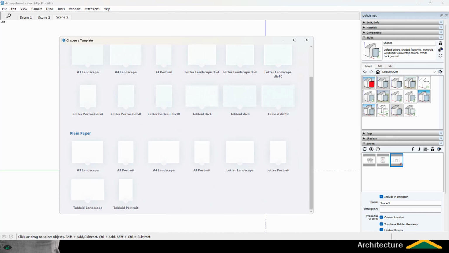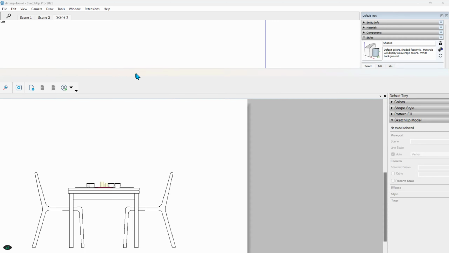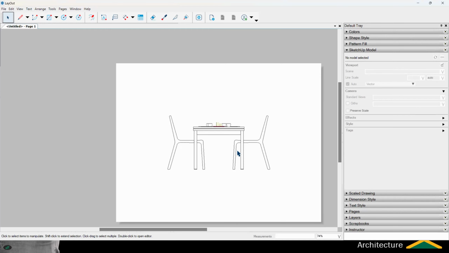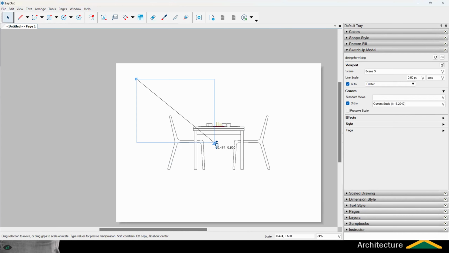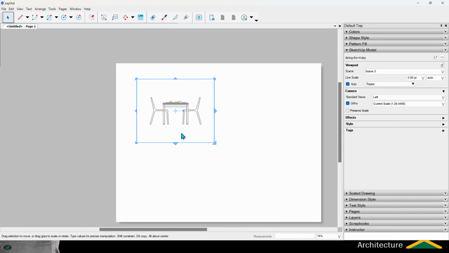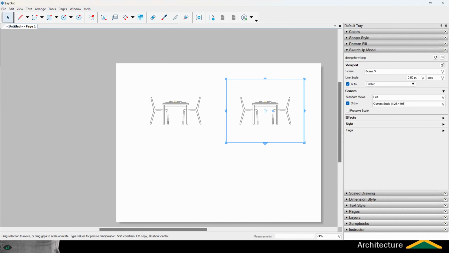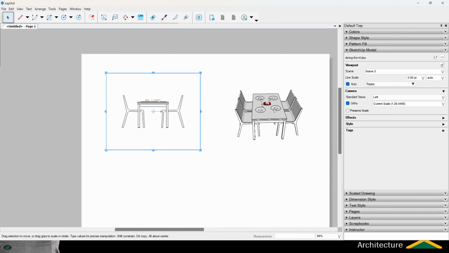Okay, so it's asking me to choose my size. I'm going to choose letter size, landscape. And there you go. It gives you one scene. So as I was saying a while ago, all I need to do is make this smaller and then just copy, paste. So now I have 2 copies of the same scene. Then I just change one of them from scene 3 to scene 1. You understand? Oh sir, I was at a crossroads because I finished, but I was wondering how to get the different scenes. So thank you. Right. So that's all you do. You copy them.